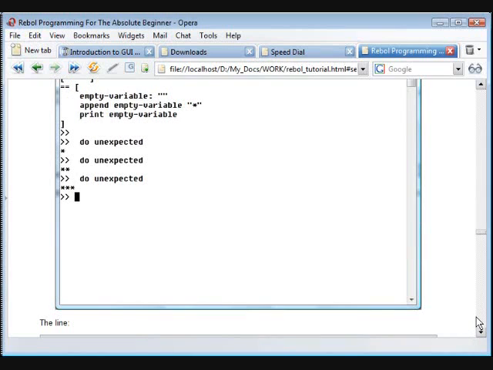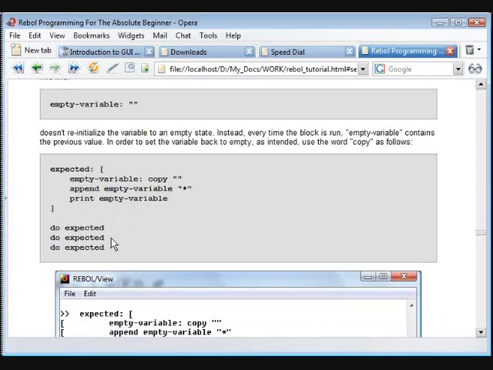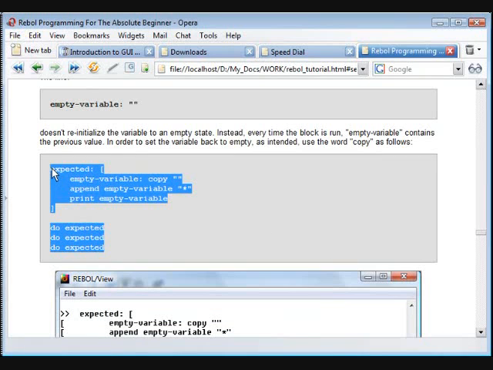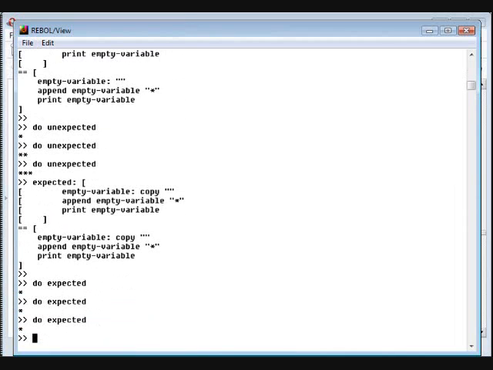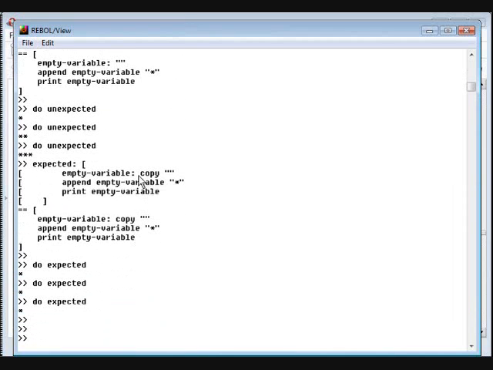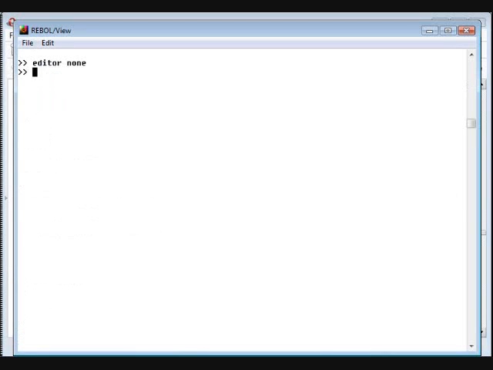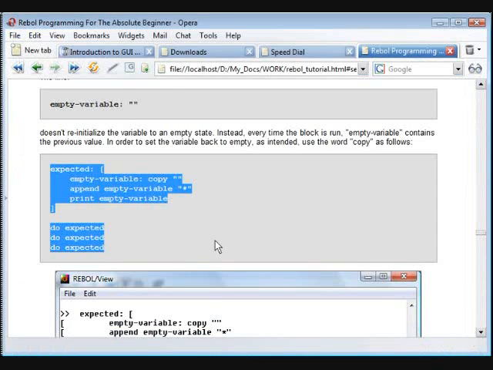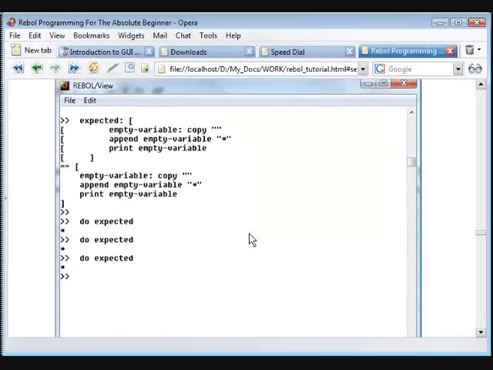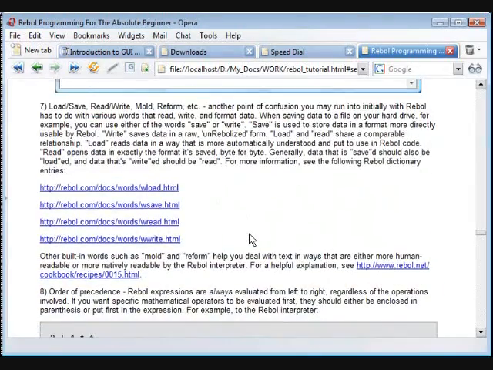And to fix that error, what we need to do is change the initialization of the empty variable using the word copy. It's very important. You'll see it happen all the time when you're coding. If you're not aware of it, using that copy is what creates an empty variable. So anytime you need to create an empty variable that's reused, make sure you use the copy function, and that will get rid of that error. That can be a bug that gets easily passed.